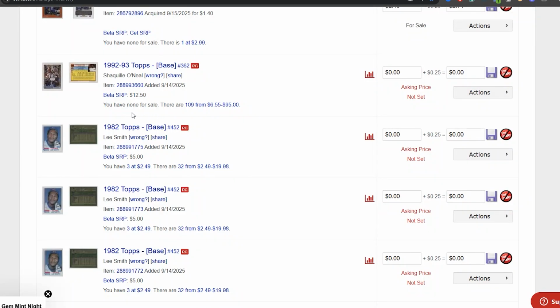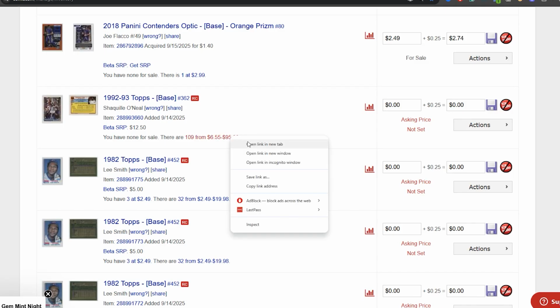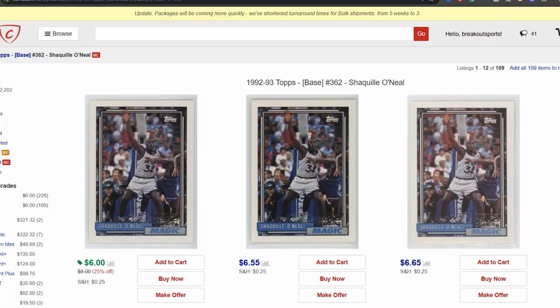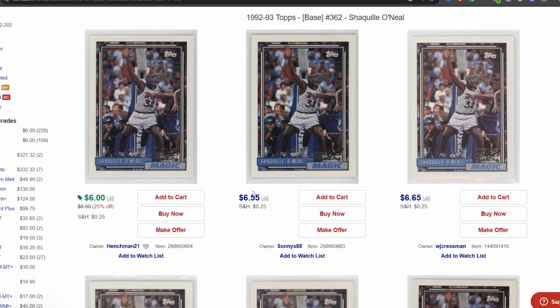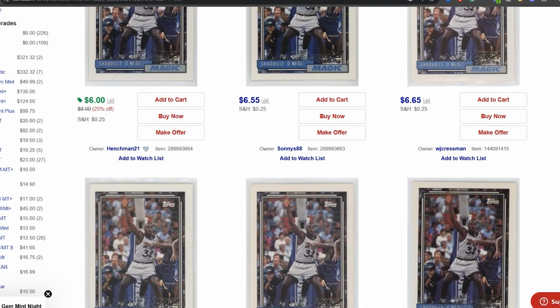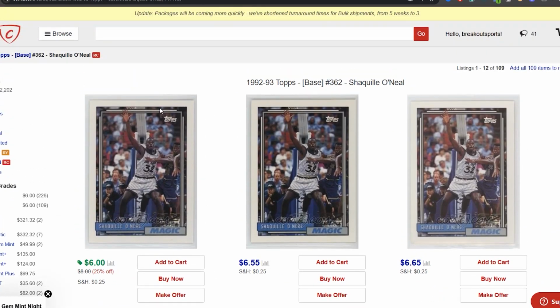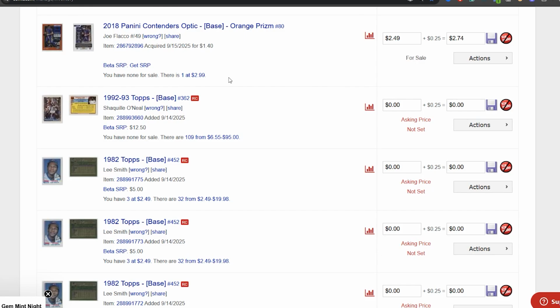Okay. Another card. This was actually added to the website. And you can see it's just a Shaq rookie. Probably bought it in a dollar bin or so. So the cheapest on here is like $6.50. And we'll look at this here in a second. There's one at $6. It's not really worth buying because it's less than 10% profit. I'm good with putting it at like, there's this one at 6.65, 6.7. Again, 120 sales, a quarter. That's a lot. So, I'll price this at 6.6. Nothing in the world, right?